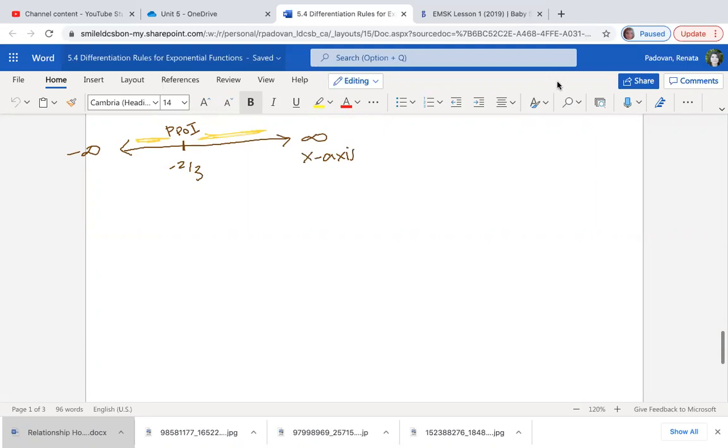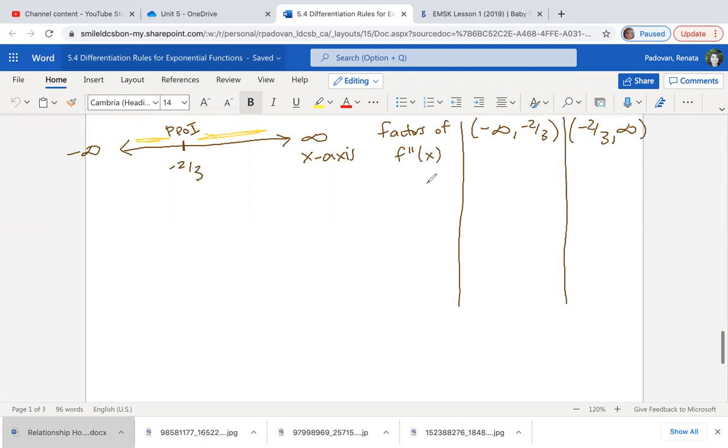So going back to setting up my chart, I would have the factors of, now we were doing the second derivative here, so the factors right at the step when it was equaling 0. And then I have my one interval as from negative infinity to negative 2/3, now be careful, and then from negative 2/3 to positive infinity. And then I just be careful what my numbers are there.